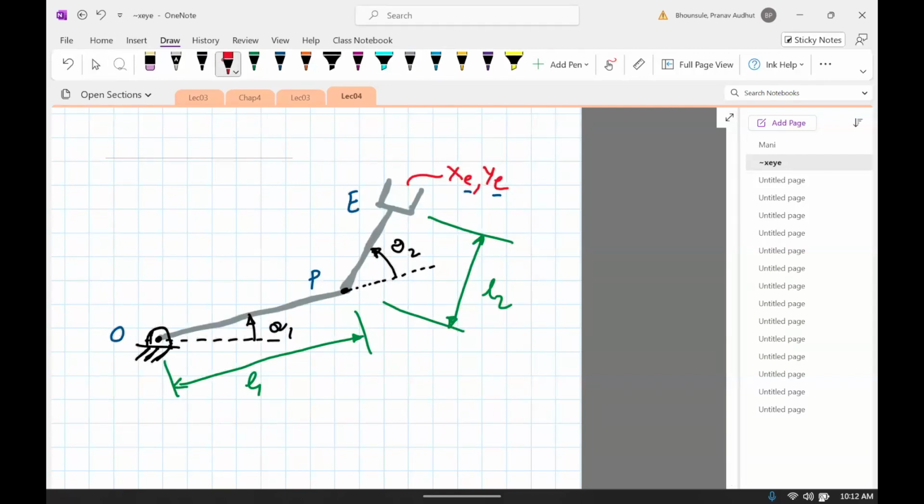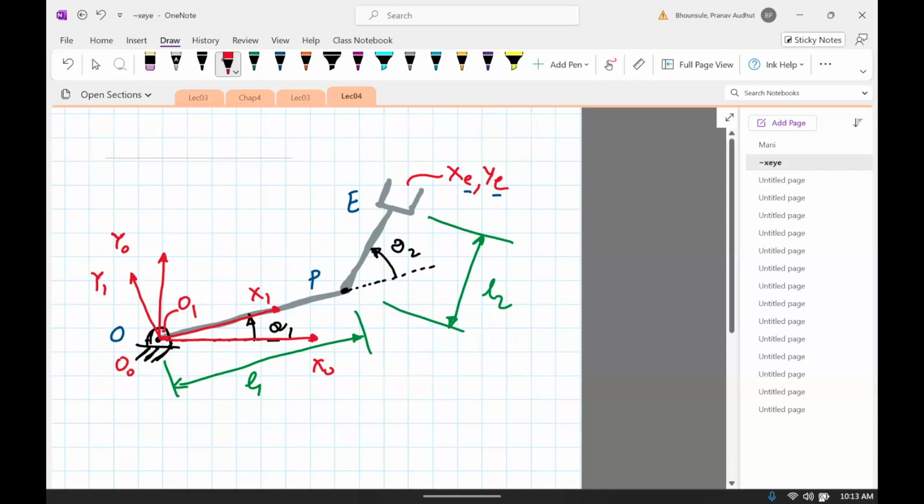For that, what we need to do is start with a base frame. So let's have a base frame which will be fixed, it will not move. So let's call that O, XO, YO. Now, when you want to attach frames, what you do is attach the first frame to the first link. The first link is here, so I'll attach x1 here. I'll drop a perpendicular like this and call that y1. And this frame here is clearly O1.